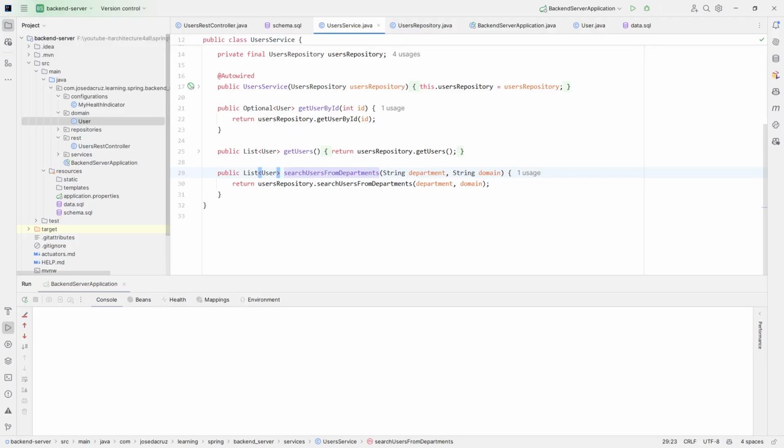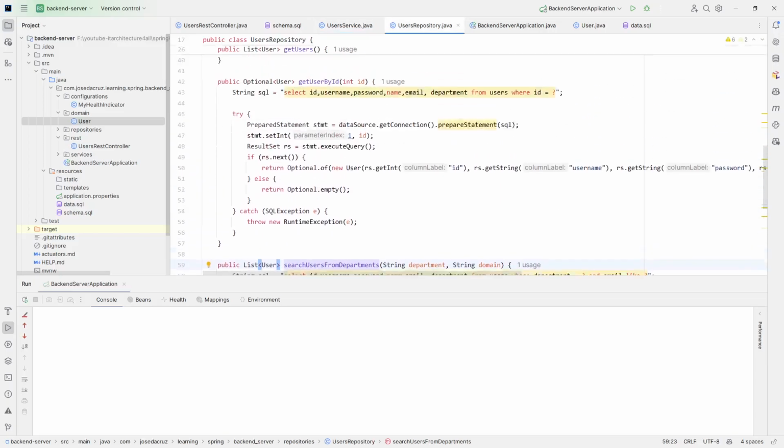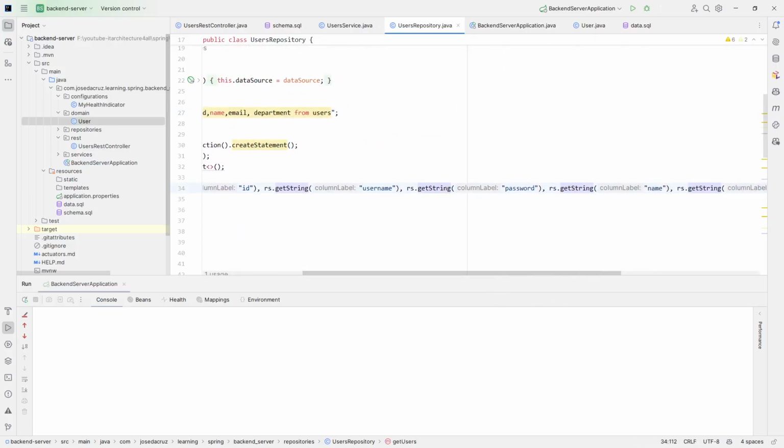There are no validations here. Of course, it's always good practice, since it's a public method, to have some documentation at least and provide some defense mechanism against nulls or empty strings, maybe something that we don't want to provide to the user repository. So it's a good practice, but that's for clean code lessons, which is not our target at this time. So I create this method here, search users. Of course, I change these ones to add the department on the queries.